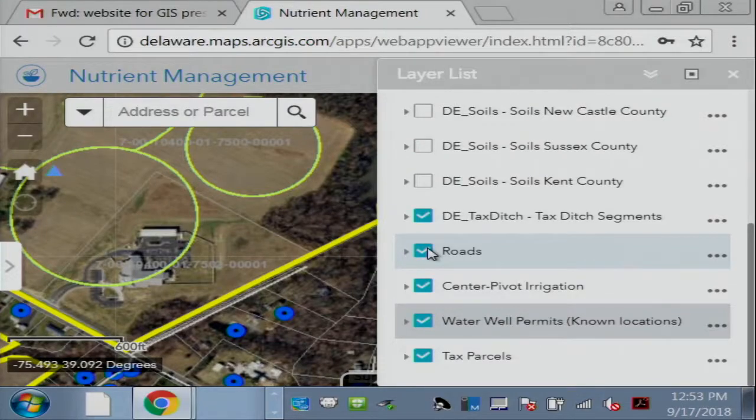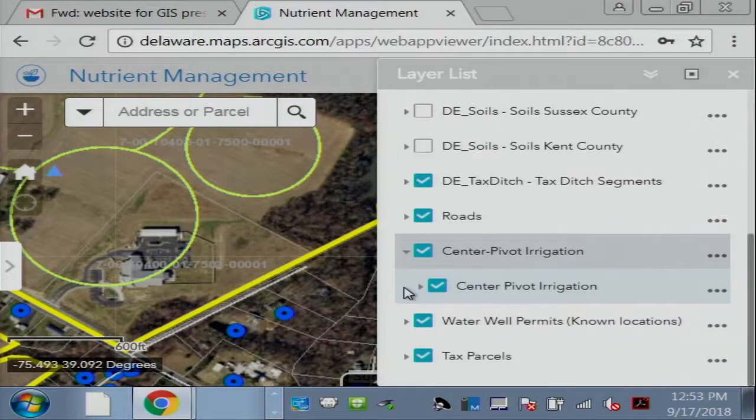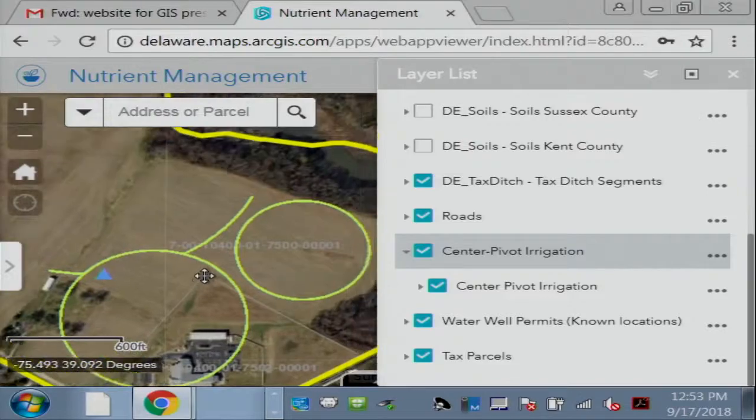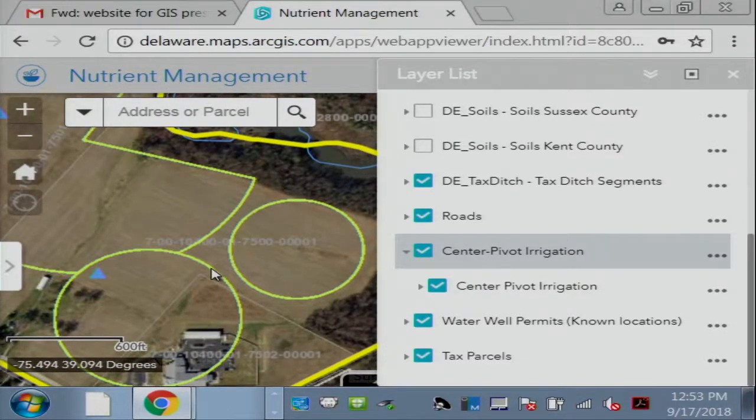I'll be honest, I'm a big nerd. And I thought what was really cool about this project is for the first time we're able to offer center pivot irrigation information. So if you've been staring at this screen for the last 10 minutes of my talk, you might be figuring out slowly what these green circles are. And so what we got from USGS is a layer of center pivot irrigation that was hand-drawn by USGS staff, and they've agreed to update this on the order of every 5 years.